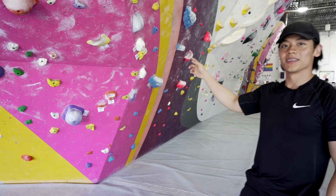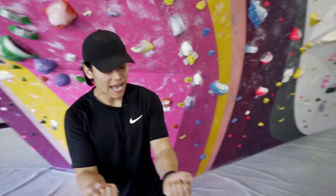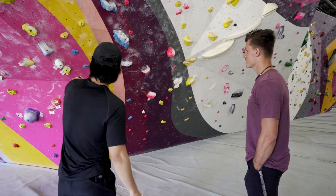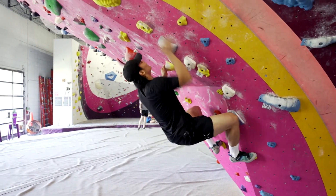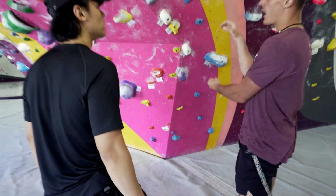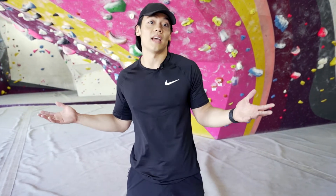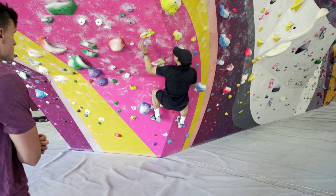That is not a beginner route — there's no way, I don't believe it. You really need a lot of grip strength. I think that's the thing I don't really have — I don't work my forearms very much. Also I'm sure there's a lot of technique to this that I just don't know. I made it up this yellow one and that yellow one. I don't know how this one's V1, man, this one's so hard. They have a lot of good coaching here — they definitely walk you through a lot of stuff whether you're a beginner, intermediate, or advanced. This is definitely a place for anyone that wants to climb. Anyone can come and enjoy themselves — this is a lot of fun. I have no idea how to climb, as you can see, but a lot of fun.